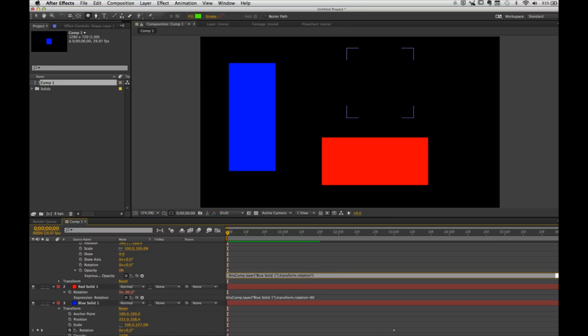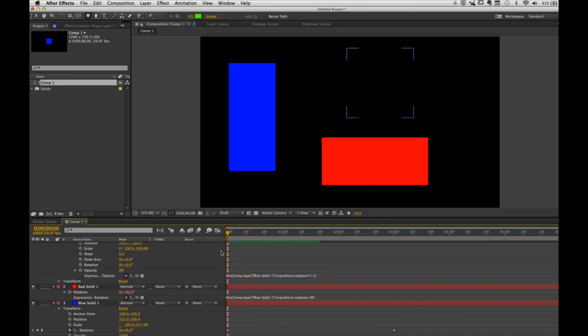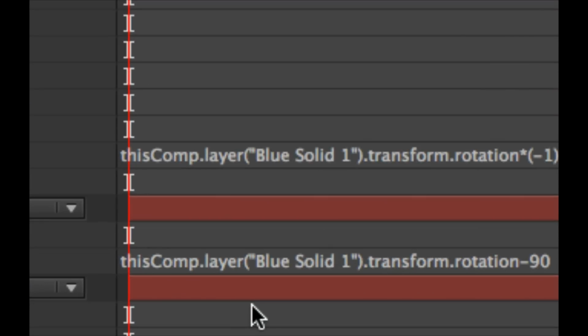That should have worked. Why would the shape layer end up telling you that it is also that layer? I'm sorry, can you say that again? So with the red layer, when you use the pick whip to take the other layer, it says, okay, I'm going to this layer and I'm taking the number 1 and I'm transforming the rotation.